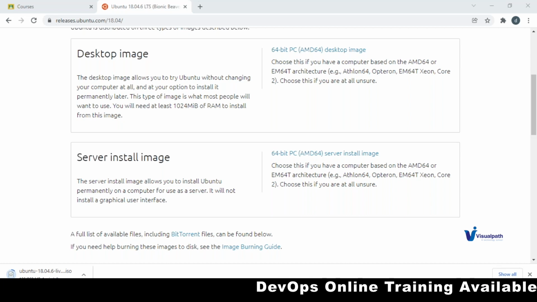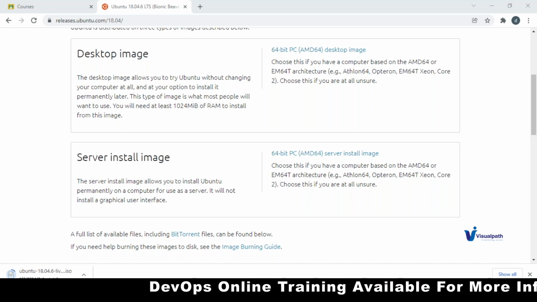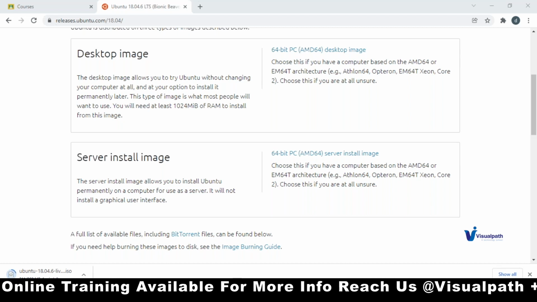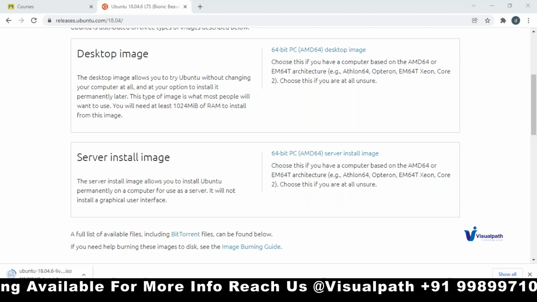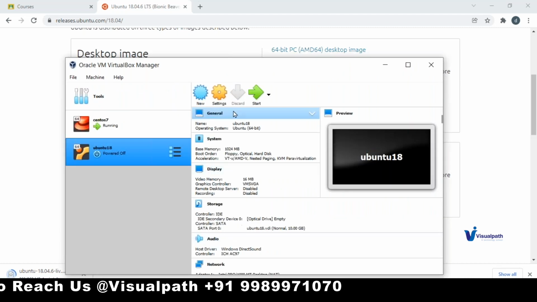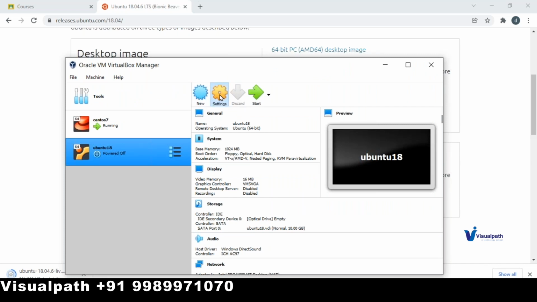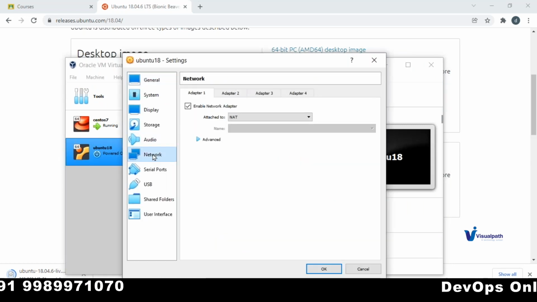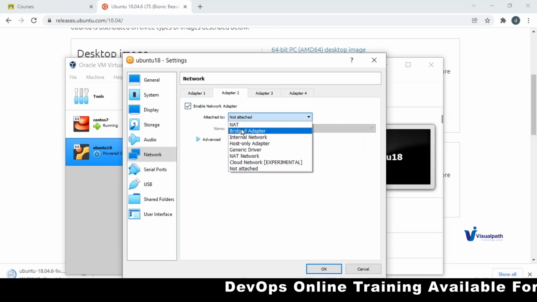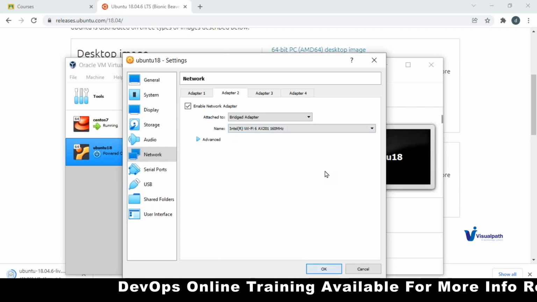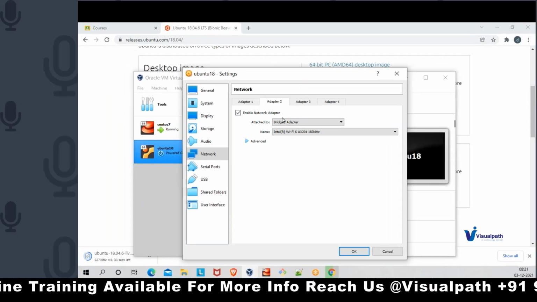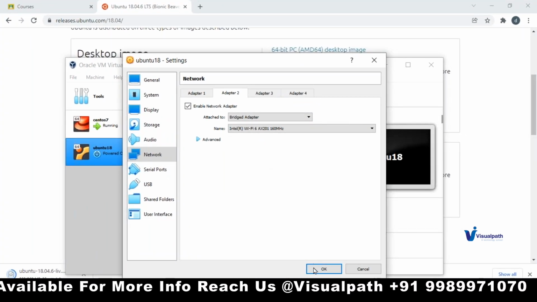But initially you may have problem in automating VM setup. There may be errors and problems, so you should have some Linux machine created, either manually or automated. So I'm showing you all the ways. So ISO is getting downloaded. By the time, let's do the networking setting. Let's go to settings, network, adapter 2, put a check mark, select bridge adapter, and that's all. Again, if this is still problem to understand, then just think that this gets you a network. This VM gets a network, so it can connect.